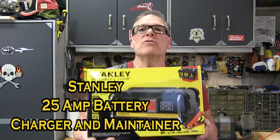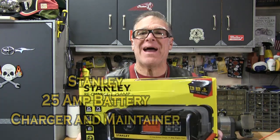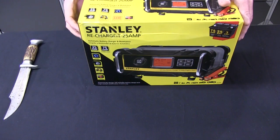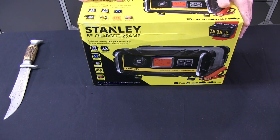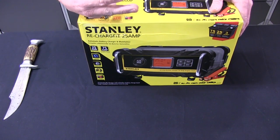All right, let's review the Stanley 25 amp Recharge It battery charger, maintainer, jumper. Let's check this bad boy out. Let's see what it's all about. So, the Stanley Recharge It 25 amp battery charger. It's a true 3-stage high frequency charging unit.